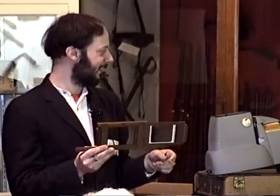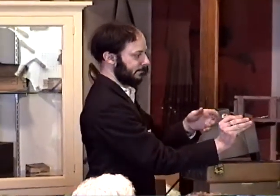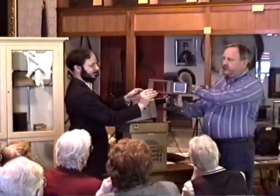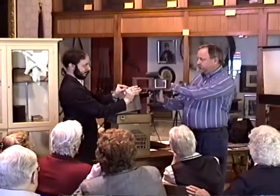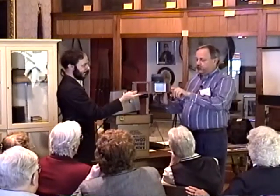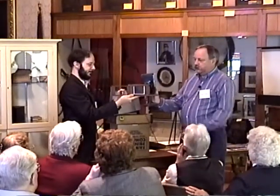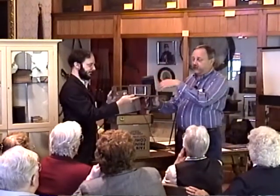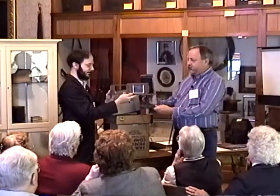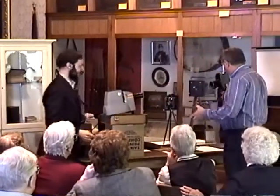This is not complete. This is part of the museum's collection, and we've looked for the rest of it and can't seem to find it. But there is a bulb inside of here. The original lantern slides were actually lit by lanterns, is that correct? Yes. Just a true lantern, and you project a light through the negative and then up onto a screen or a wall. And this is where you could, just like the modern slide projectors, put two in and slide them back and forth and keep a slideshow going. And so today we've substituted a more modern type projector.